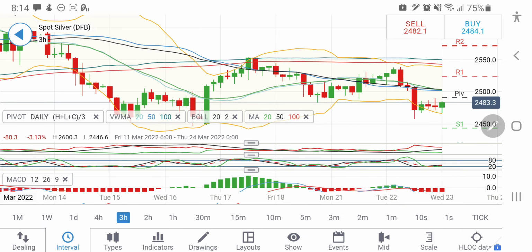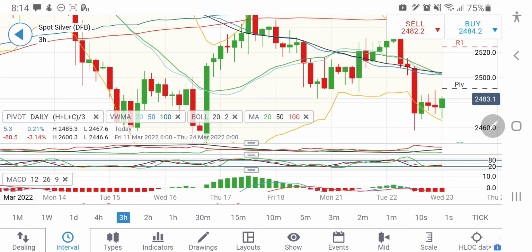Let's also have a look at the 3-hour charts. On the 3-hour chart, similarly you can find that it is trading in this fashion, lower lows, higher highs. So yes, any move beyond 2490 will take it towards 2505, 2510. This zone is important. Beyond that, it will definitely fly towards 2520 and 2540 levels. On the downside, if it breaks 2460, yes, that is the time you can go short there, and you can expect it to drop sharply.